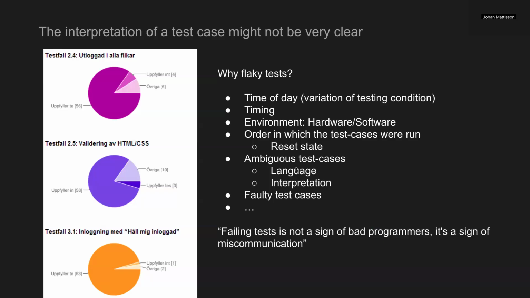So, and then you can basically have faulty tests as well. But yeah, it's not necessarily bad programmers. If the test fails, it could be miscommunication. A lot of things that we do around testing is communication. So we come back to that. Basically, it's communicating: how do we test these? All the kind of things.